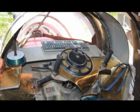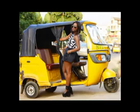Like most inventors and entrepreneurs, this isn't Kenny's first invention. A keen inventor since childhood, he's made 4 prototype cars from everyday scrap material, such as wood, plastics, and styrofoam. Inside his latest invention, the Aero-Amphibious car, you'll find an office chair, a computer keyboard, and a steering wheel, all recycled from a keke napep.